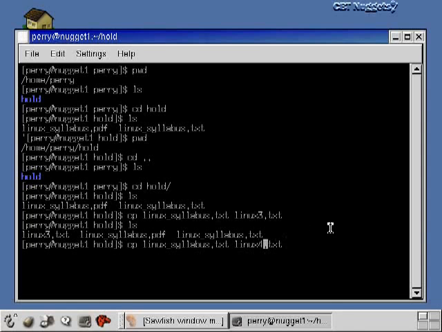So if you're doing some sort of repetitive task where you're doing the same series of commands over and over again, the history function saves you a lot of keystrokes in that regard, because you don't have to type these commands out again. You can just hit the up arrow to go back and retrieve some previous command.